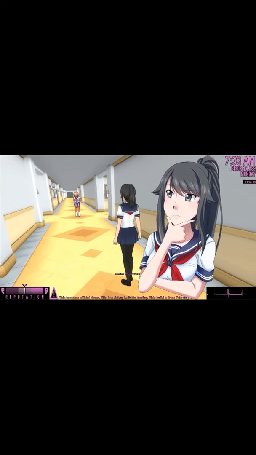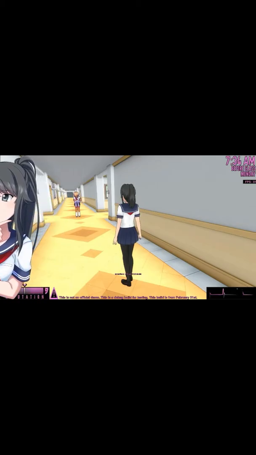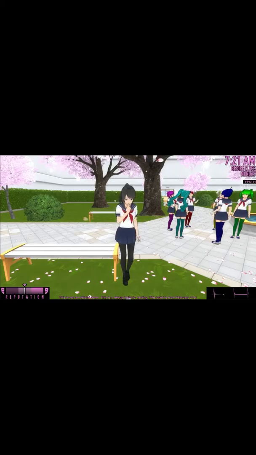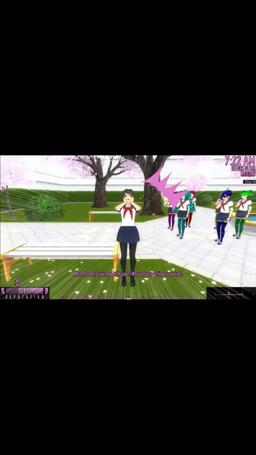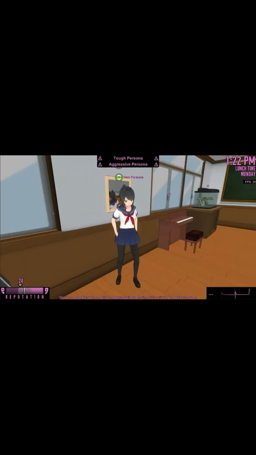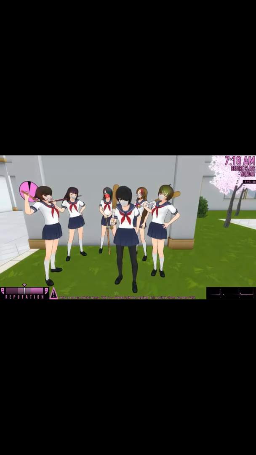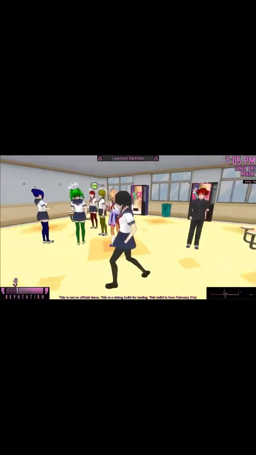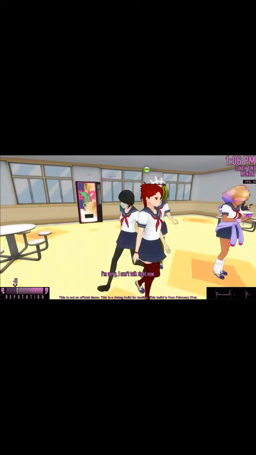The obvious solution is to kill the bully beforehand. But maybe there's never a good opportunity to do so because that bully is almost always in the presence of other people. One possible solution is to intentionally lower your own reputation, use the tough persona, join the delinquents, and then intimidate nearby students into leaving the area so that you're alone with the bully.